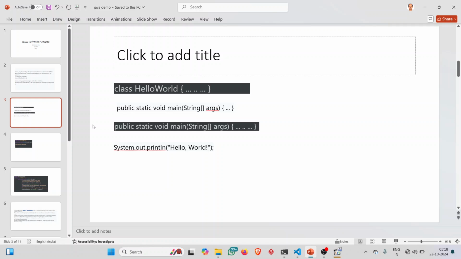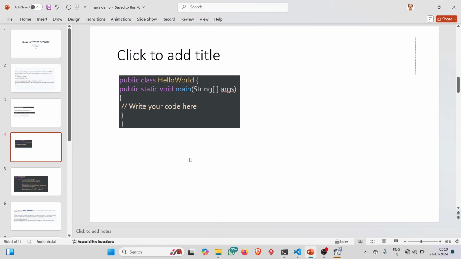So I write class and the class name is HelloWorld. Then inside the curly braces, the entire things will be there, right? The class starts here. Then inside these curly braces, we write public static void main String args, and again the curly braces start and close here. Here the main function starts. Okay, and inside these curly braces we write System.out.println. This is the display command. Whatever things to display, suppose I want to display hello world, it is to be displayed there.